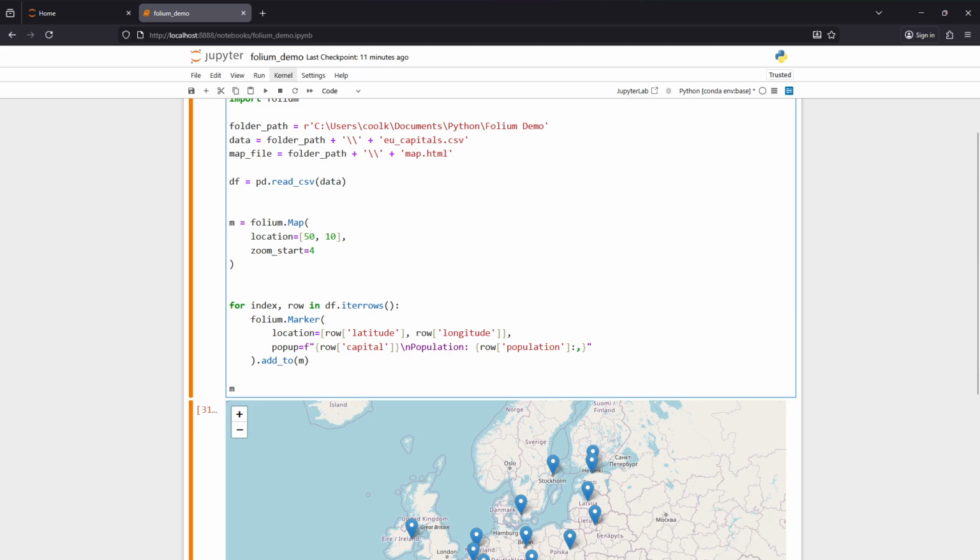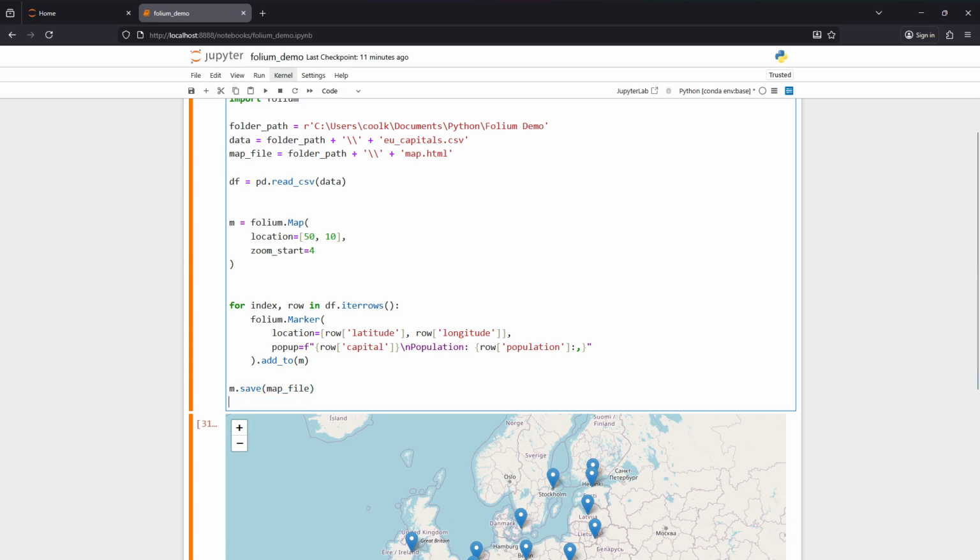And we can simply write m.save and pass map file here. And then let's print map has been created successfully.